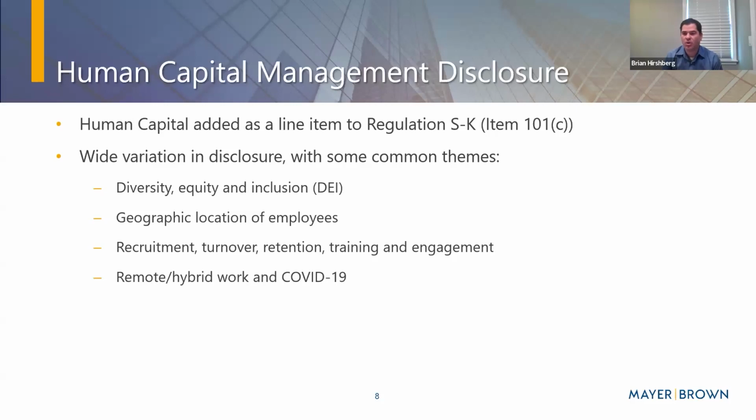So it's worthwhile to look at your peer companies to understand what they have been doing, because there's been a very wide variation in how companies have implemented these human capital management disclosures in their 20-F filings, including with respect to the amount of detail given. Institutional investors, we've heard, have increasingly made this a high priority. Many shareholder proposals and initiatives have requested companies to disclose workforce data by race, ethnicity, and gender. If you take a look at a lot of your peer companies, they have charts breaking down employees by those categories.